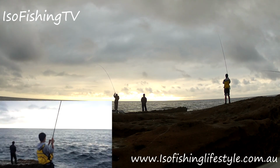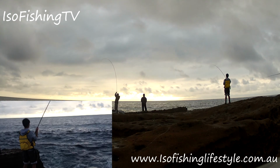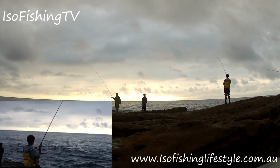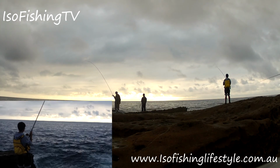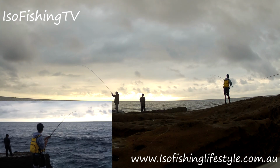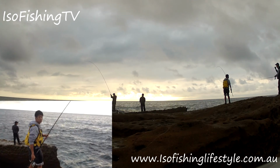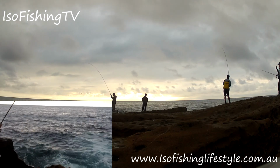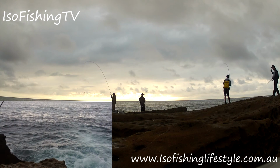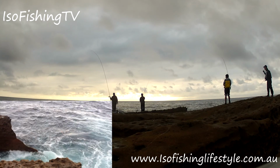Oh, we've got a double hookup. I think they're both blackfish. Hey Jeff, I'm just going to keep fighting the fish until the front. Oh, it's a nice blackfish. Hey, you should hop over to the other ledge and get it up. You should hop over to that ledge.